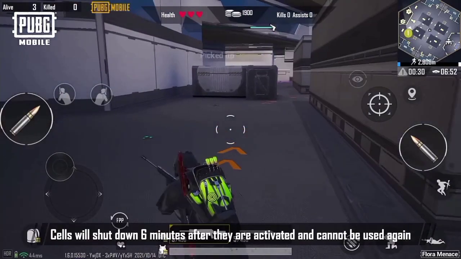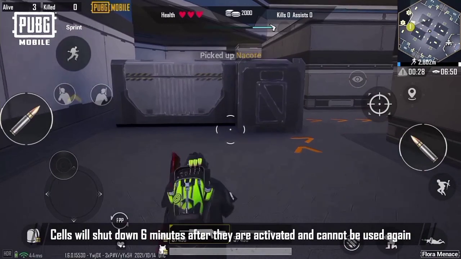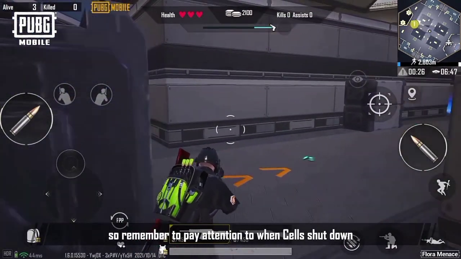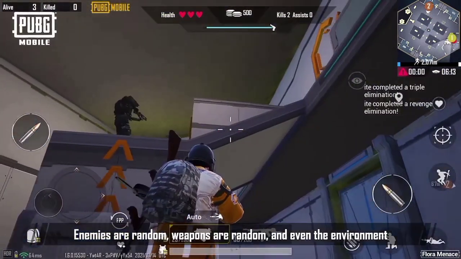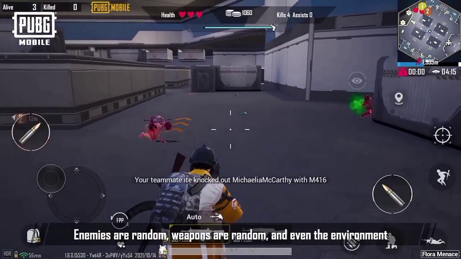Cells will shut down 6 minutes after they're activated and cannot be used again, so remember to pay attention to when cells shut down. The fun thing about the Cell Matrix is that battles are random and unpredictable. Enemies are random, weapons are random, and even the environment around you will change.